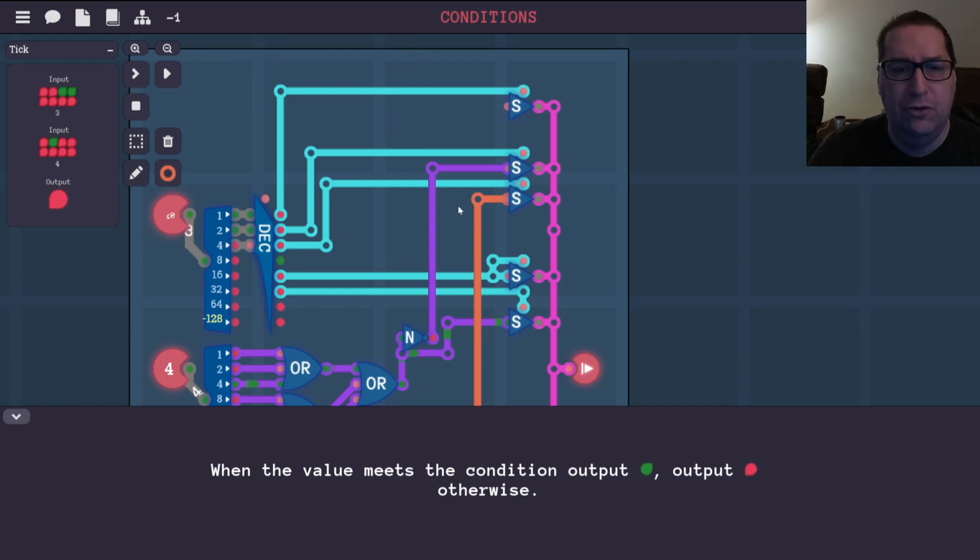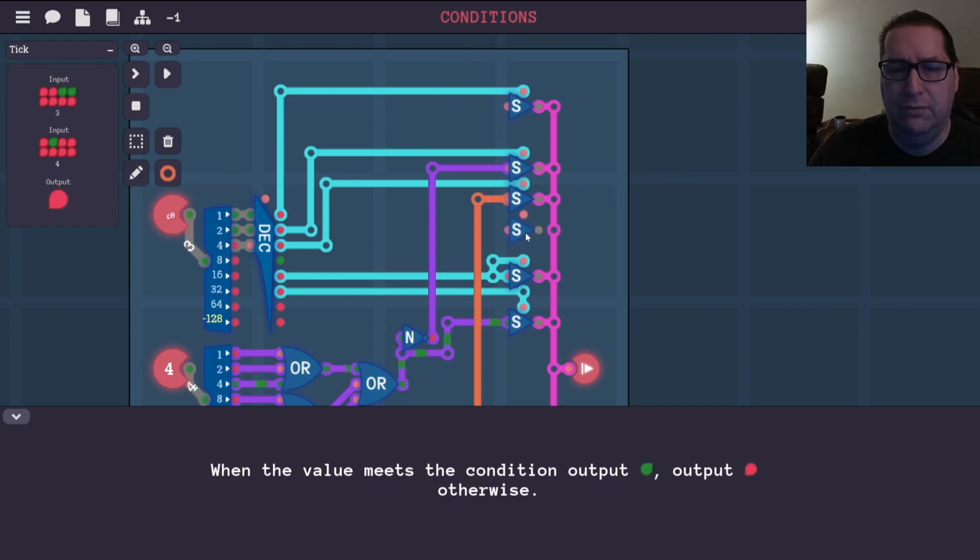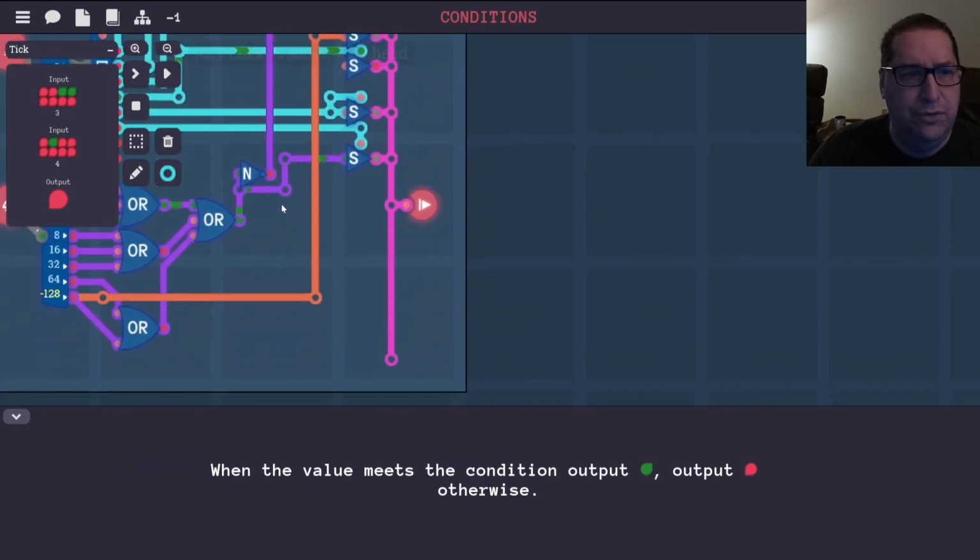Okay, so now we need another switch right here. And we need to wire that up to its control line, which is here. Okay, so less than or equal to 0.